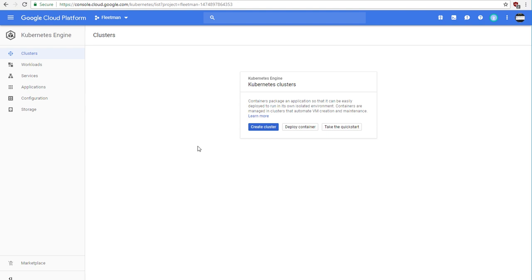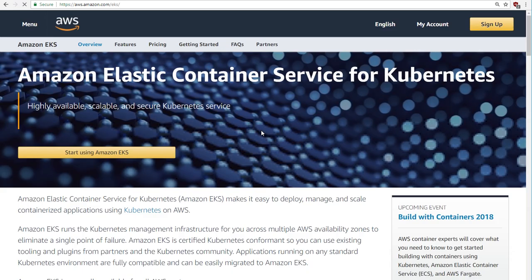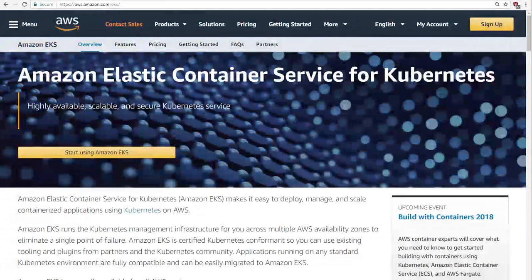On the training course, we had to set up a Kubernetes cluster on AWS by hand by running lots of command line tools. And the tool we were using was called kops. Now, one of the great things about Google Cloud Platform is that this is all built into the platform through this managed service called Kubernetes Engine. By the way, there is a managed Kubernetes service on Amazon. I'll just switch to Amazon for a moment. It's called EKS, the Amazon Elastic Container Service for Kubernetes.